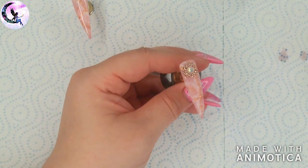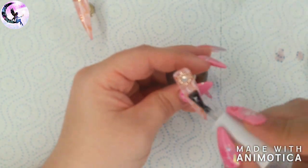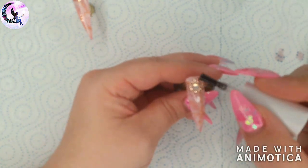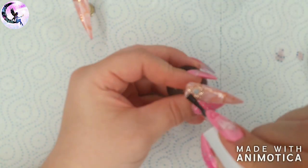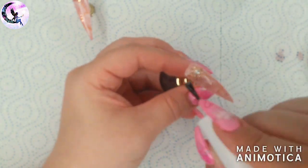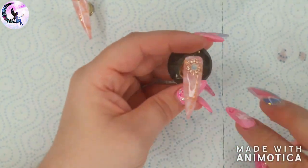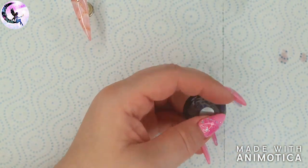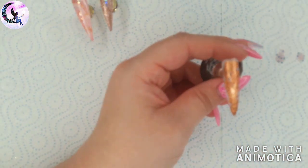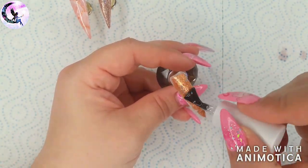So I do top coat on top of the metal pieces. This seals them in, and also it protects the color. I'm sorry for being out of focus here, but you guys can still see what I'm doing. And lastly, I'm top coating the pinky.